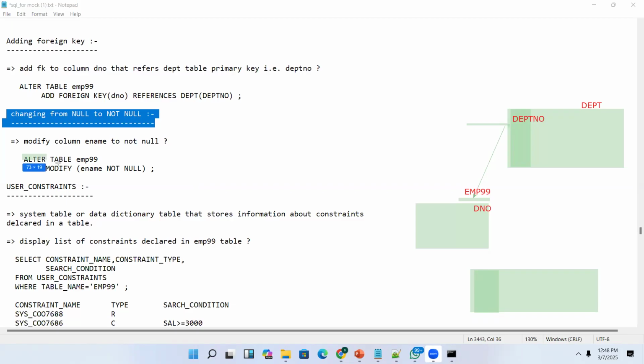Simple, guys, you can modify it also. Alter table EMP99, modify ename. What is the constraint? Not null.